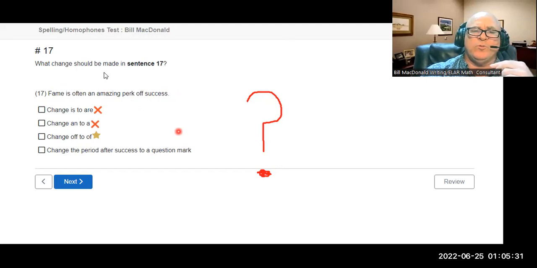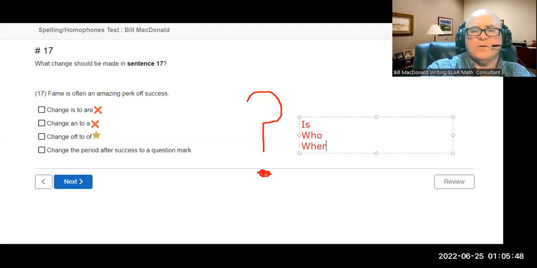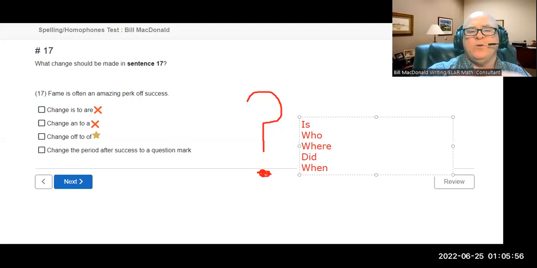So if you have your kids draw that, they can say, okay, now I'm going to write down all of the words I can think of that start question sentences. There's probably 100 or more that you can think of. Throughout the year, have your kids build their vocabulary bank of question starters.